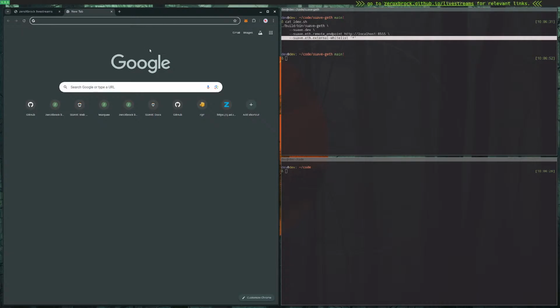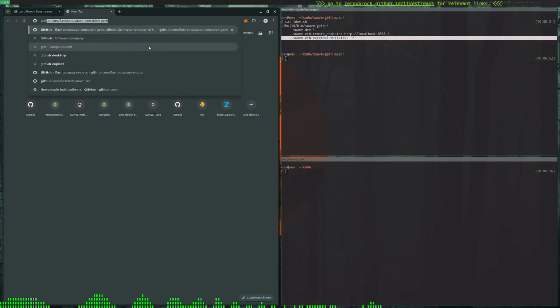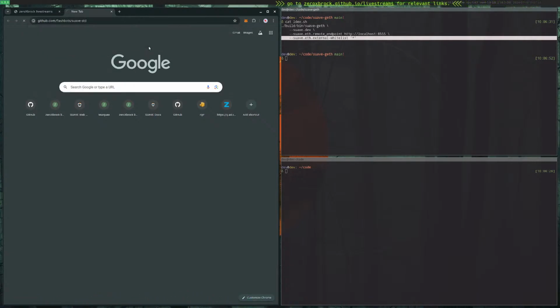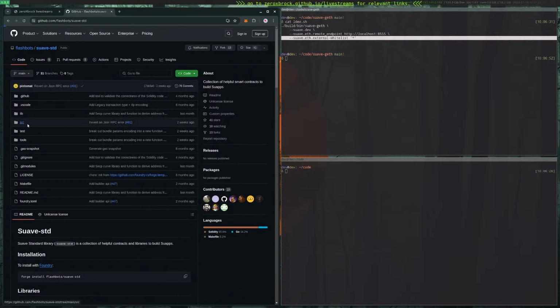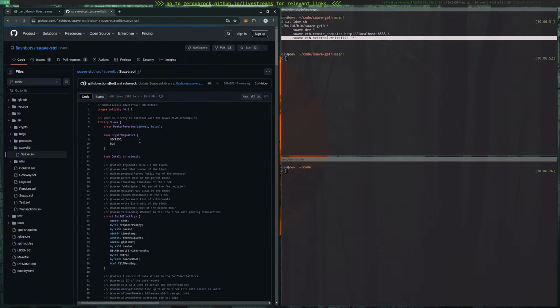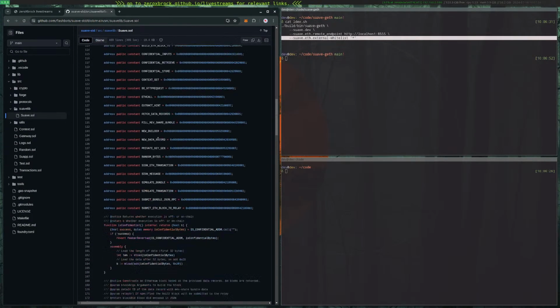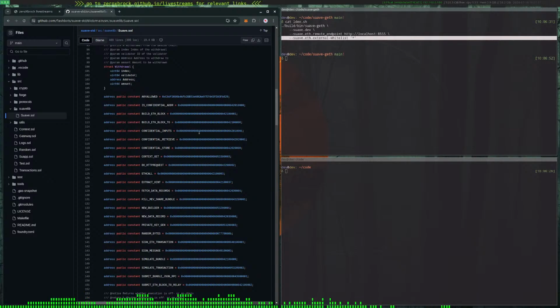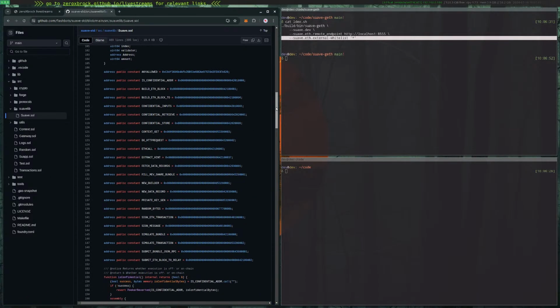So if you've looked through Suave STD, let's look at all the precompiles. These are all the names of the precompiles and the addresses that we use to access them via Solidity.